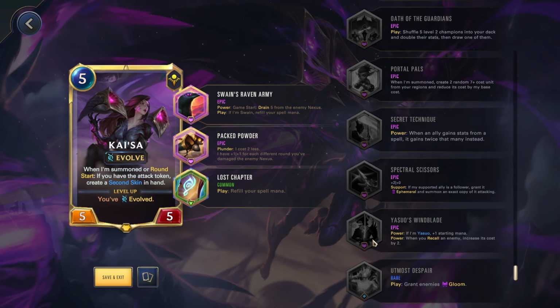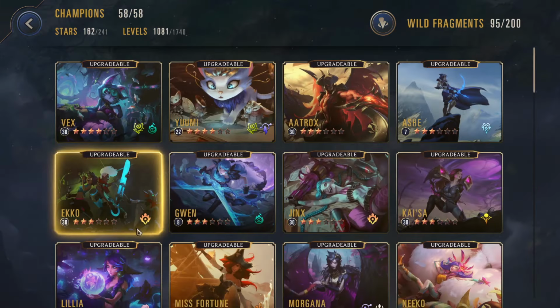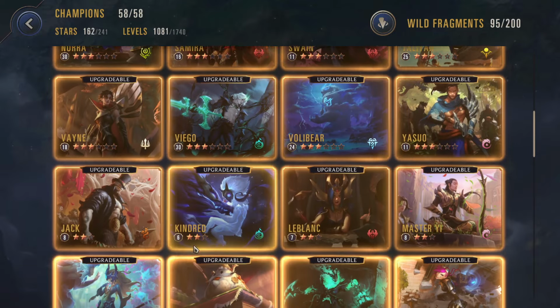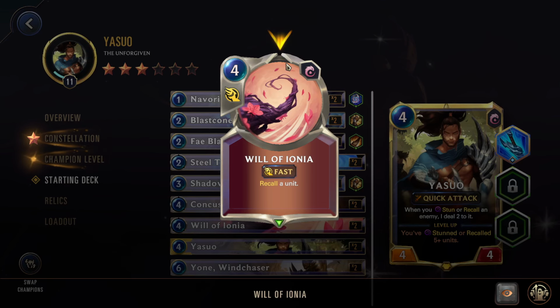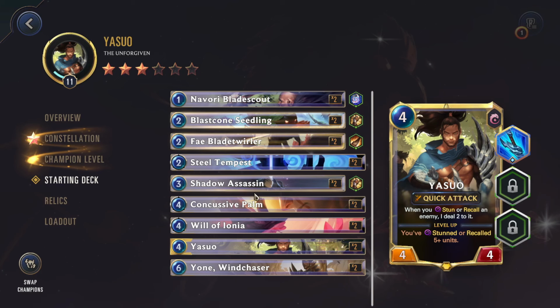Now Yasuo, when you recall an enemy, increase its cost by 2. Now, even in Yasuo's deck, let's just double check that real quick. So even when we're using the guy that it's designed for, let's count all the recalls he has in his actual deck. And that's right, ladies and gentlemen, he has 2. He just has 2. You can get more Willy Ionias, you can get more recalls. In the match, he only has 2.